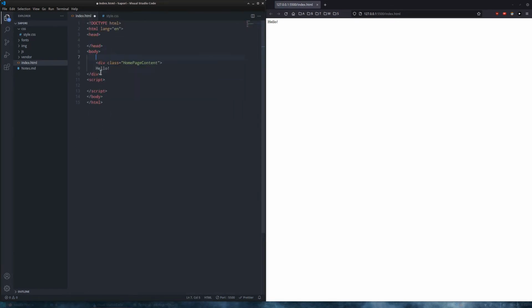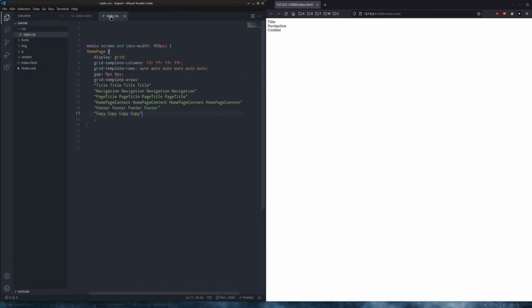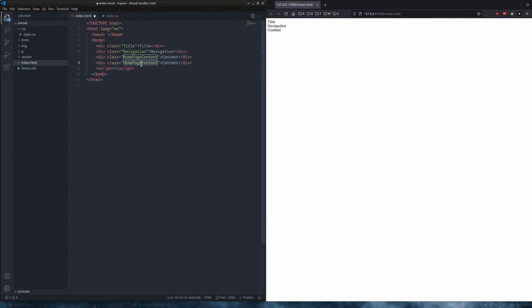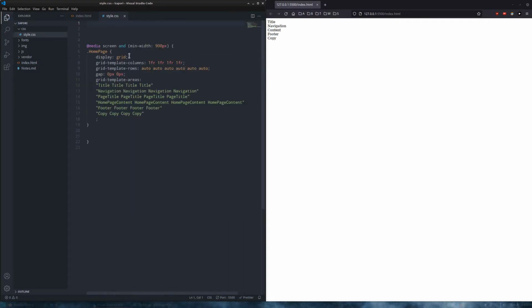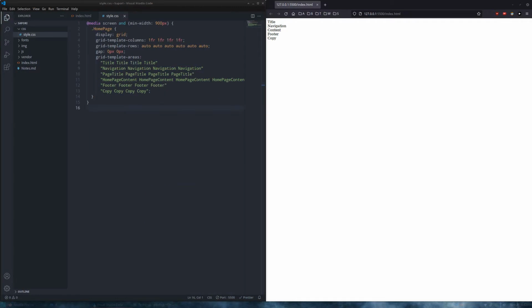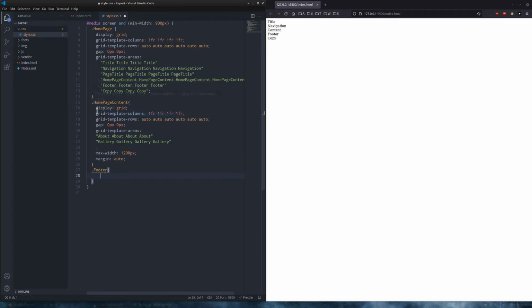So prior to starting this, I spent about half an hour just looking at some inspirational sites, some existing restaurants, and I made some notes for myself and to help with the design. So what I'm going to do is I'm just going to start laying out the sections. I'm going to add some color later just so I can really see where every piece is going. So for the CSS file, I'm doing the grid layout first. So I get the components, and then I'm going to add a lot of the format for the fonts, etc.